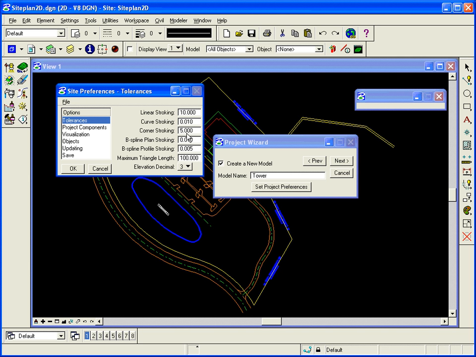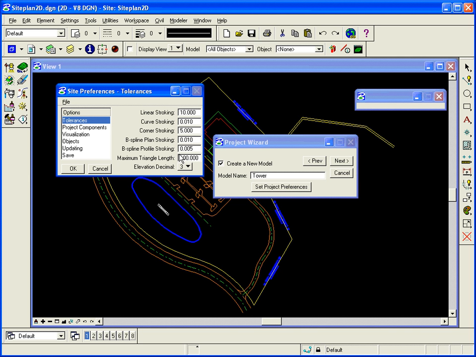As we wrap around corners, for example the building corner, as we shoot off of the corner of the building to tie down to the ground, we'll make sure that our triangle points are no more than 5 feet apart where they tie down. B-spline and stroking and stuff like that helps us with our edit profile tool that we'll look at later. And the maximum triangle length for objects.